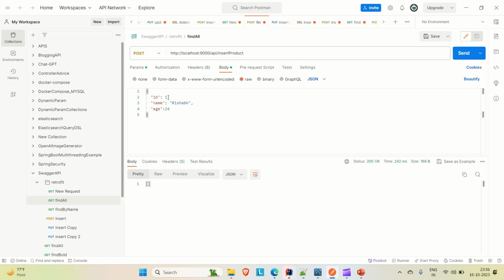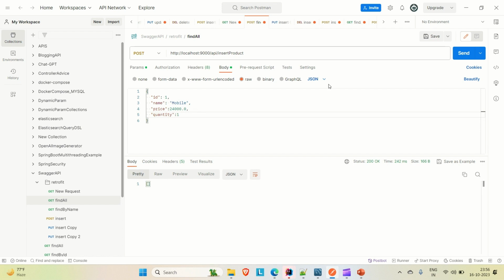So the ID, let's say ID is 1, and let's say the product name is mobile. Okay, and let's say price is something like 24,000, and let's say we have the quantity here, so quantity is 1.